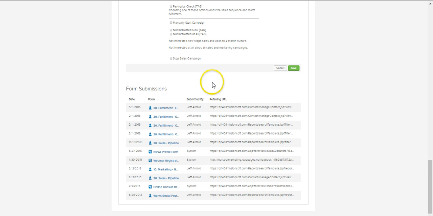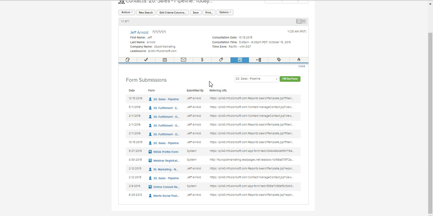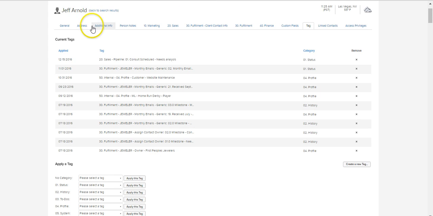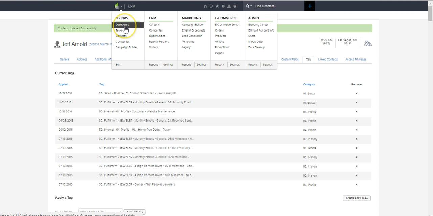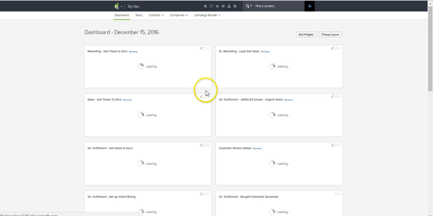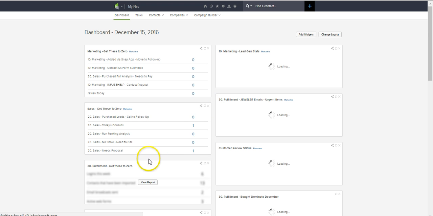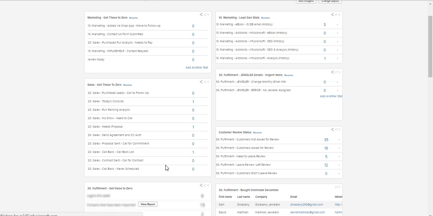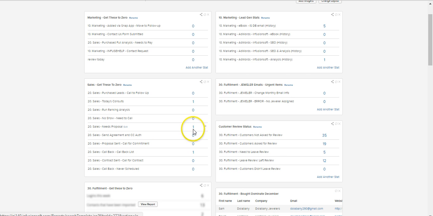That is now moving that person through the system, through the campaign. It's going to fire off an email to them automatically that says, oh, thank you for your time today. I'm going to work on that proposal, and I'll get it sent over to you. It's also going to create a to-do tag that shows up on my dashboard. It's going to take a little while here, so it's not going to show up right away, but it's going to show up on my dashboard. They are now going to fall inside of this section down here that's going to show needs proposal.